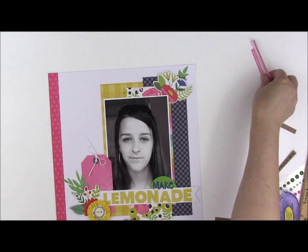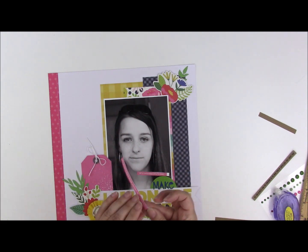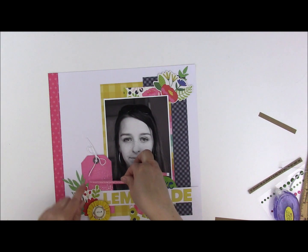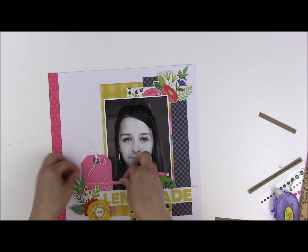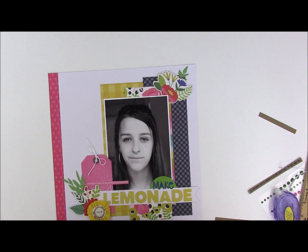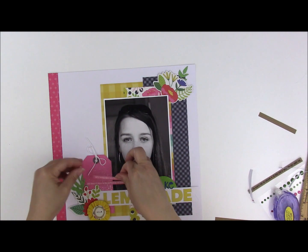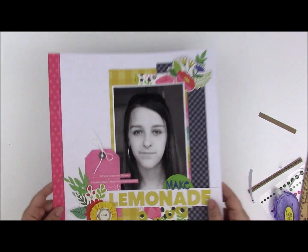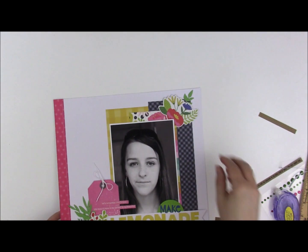All right, on top of the tag, I have some stickers in pink. And I just went through my phrase stickers. This one says, life doesn't have to be perfect to be beautiful. And that's going to go right across my photo, and that's okay because, you know how I like to marry everything. And then the next phrase says, let's remember this forever. You can see how that cluster is starting to come together.